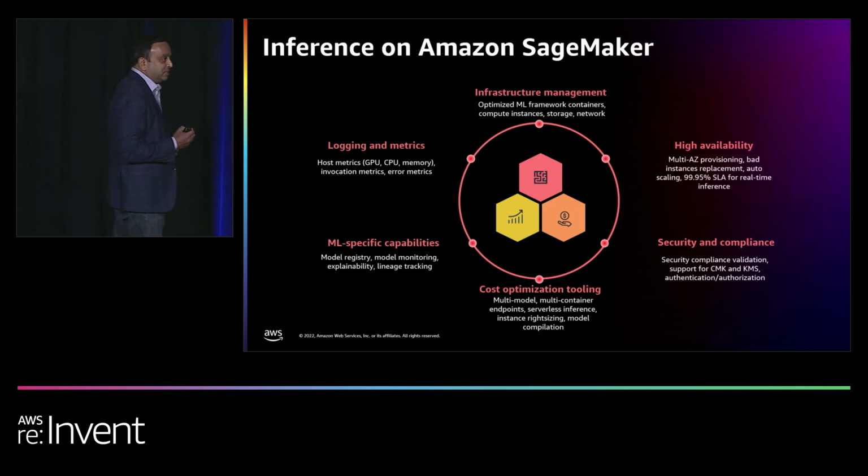When it comes to compute instances, depending upon your use case, you need the right instances. For example, if you have an XGBoost model, you will need a memory-optimized instance for optimizing for cost and performance, right? And in some cases, you may need compute instances, in some cases GPUs, right? The important thing is you need to have capacity when you need it, right?